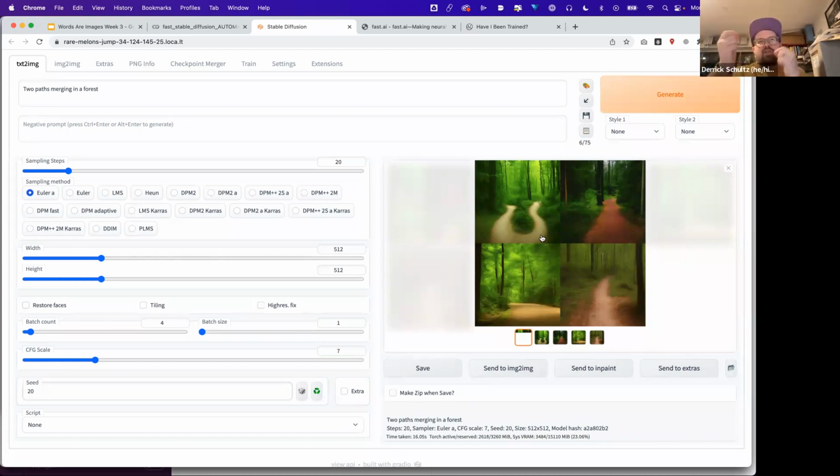So again, because I jumped around and tried different things, I end up finding one that gave me what I wanted. But not every single seed is going to do that. So maybe for the remainder of this, let's just work off seed 20 and sort of work from there.